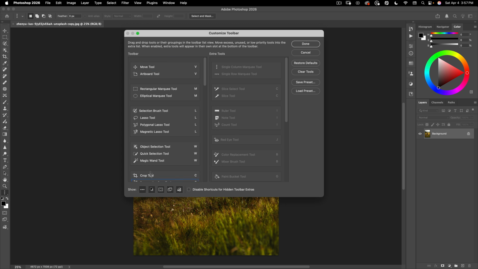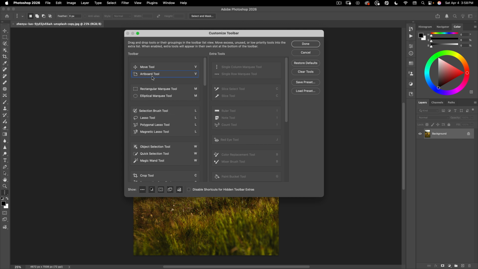And you'll also find there's certain tools that you just never really use. So what's the point of having them inside your menu bar? So I'm going to show you for myself which tools I don't use often enough to justify being in my toolbar. I will mention here that if it's not in your toolbar, meaning if you've moved it to the extra tools column, they're still available to you. You just have to click on those three dots and then you'll have all the other tools. So you can still select them at any time. They're just not cluttering up your workspace.